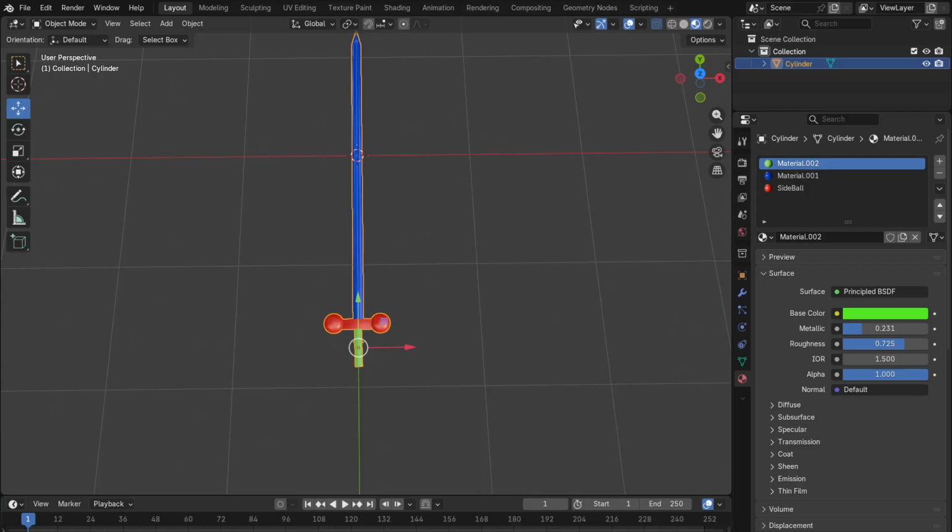And this is how you create a very simple sword with the use of a few tools and simple modifiers. You can experiment, add more modifiers, more subdivision surface, more solidifies, other modifiers. And then we apply some materials and export it. Pretty simple, and an easy object to create for your first introduction to Blender.